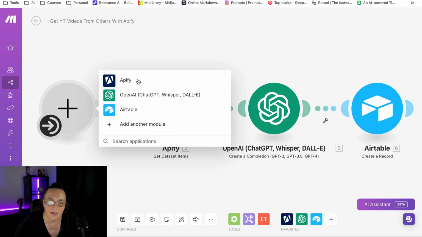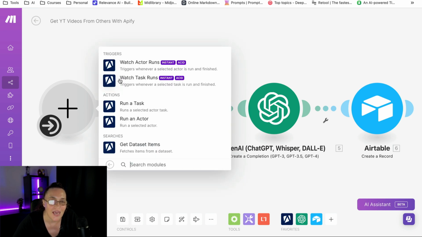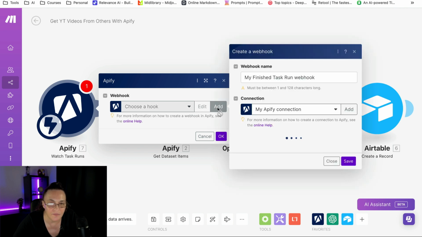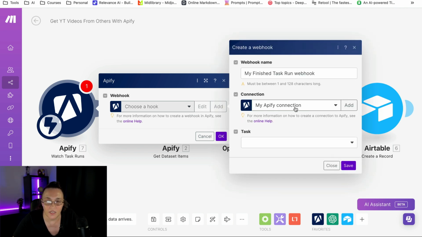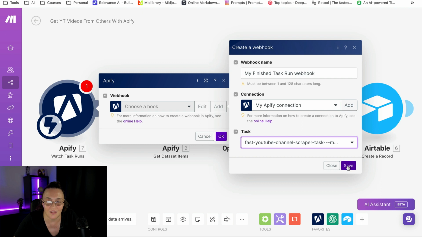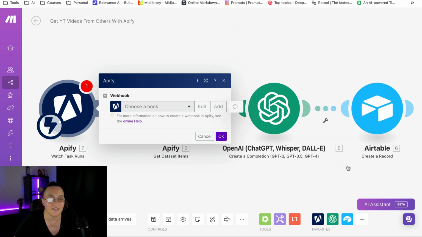I'm going to select Apify, and I will select a task running. And then I'm going to click on add, and this will connect to my Apify. And when I click on the drop down for the task, as you can see, I actually have only one task that I have created, and I'm going to select this task and save it.